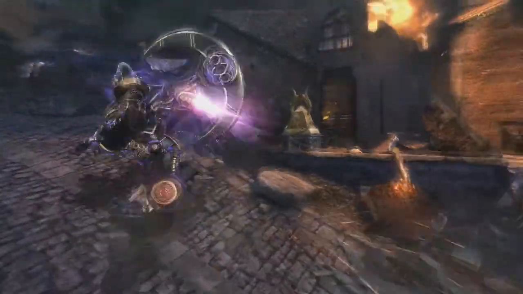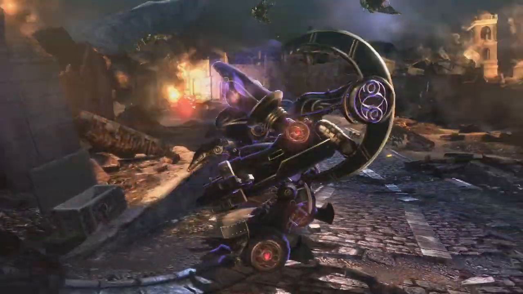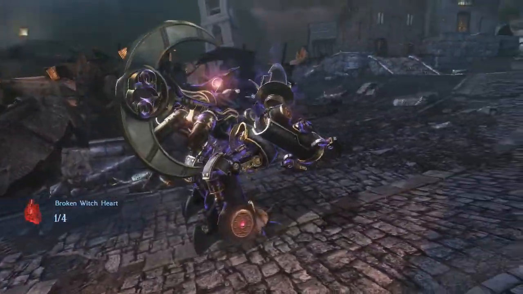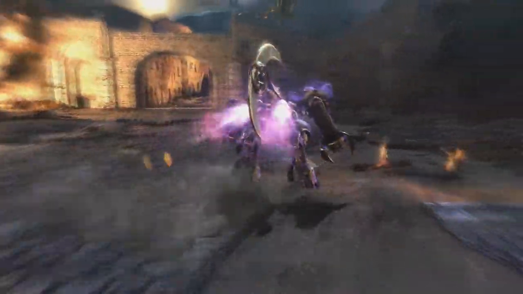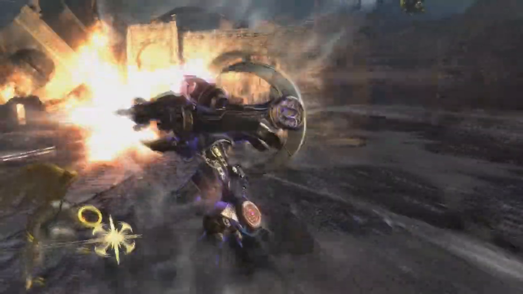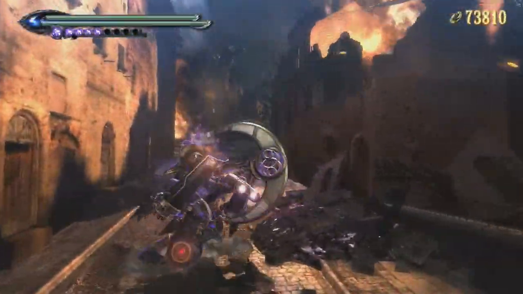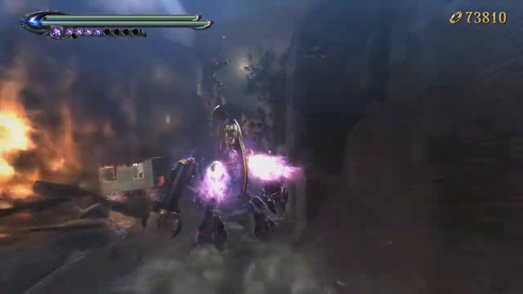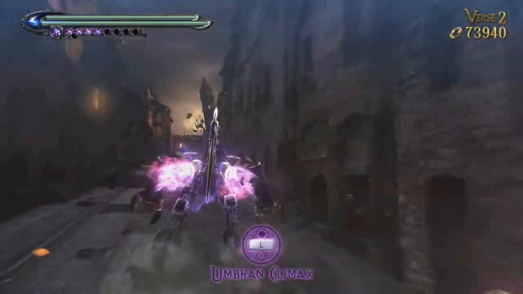Okay, cool. Looks like I can go back. So it's just before verse 1 there. Is this chest. And it has a broken witch heart in it, so definitely make sure that you grab that. But yeah, needless to say, this chapter is by far the best chapter for grinding Halos in the game, because you will just get a ton of Halos from the fights that you do in this part.